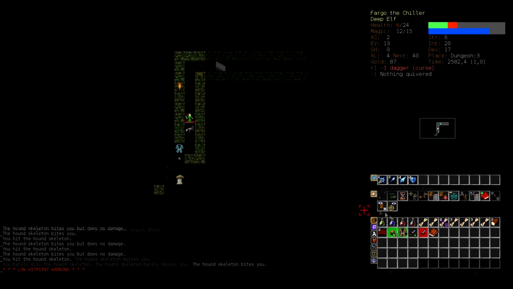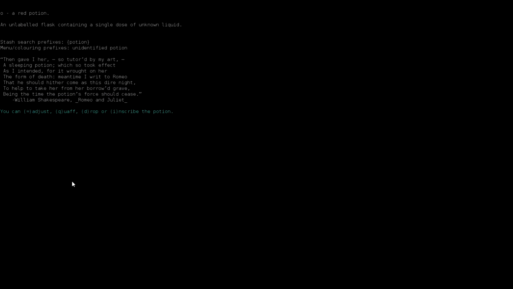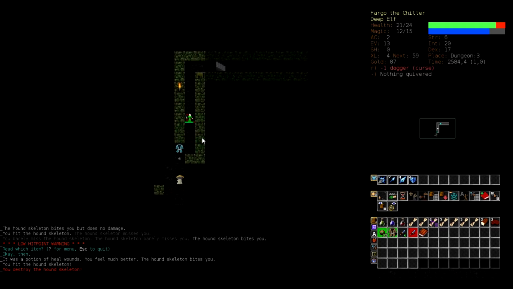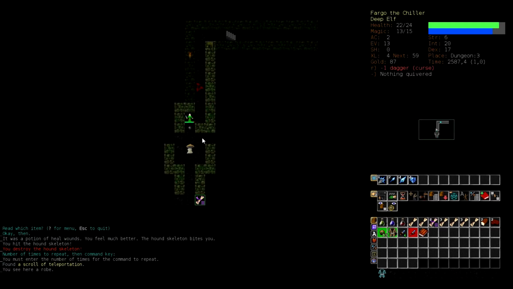Okay, low hit points. Let's quaff a potion. No, not read a spell. Bah. Quaff. Yeah. Let's hit it again. Oof. It got destroyed. Yeah. It's being a tricky level, this.